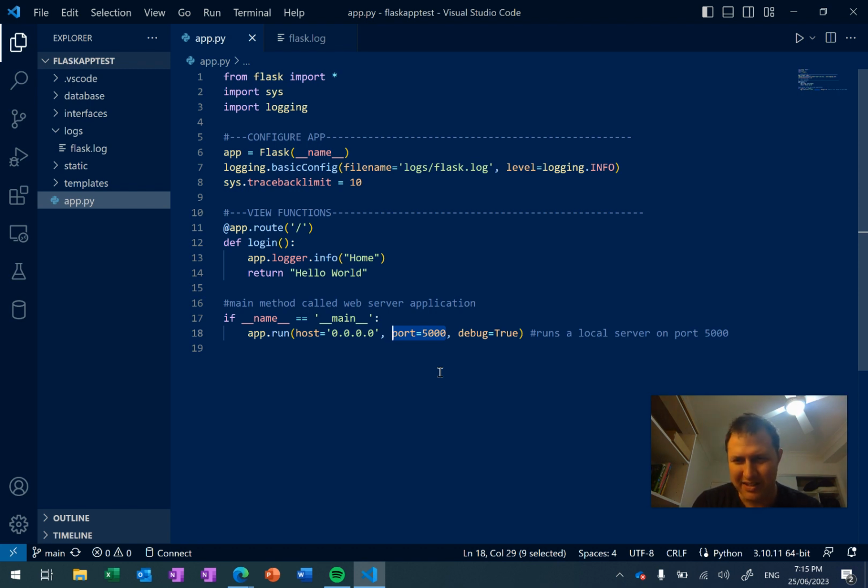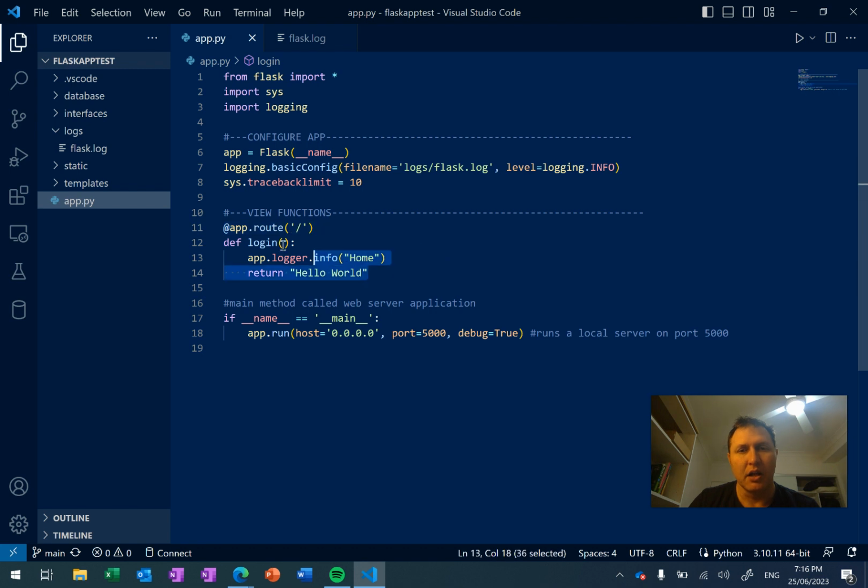For us, we're actually just going to create our own little web server and run that on a port that's not already in use. So port 5000 is most likely to be quite unique. And the other thing I've done is I've set debug to true, which is an important one because it means that every time we change our code, we don't necessarily have to restart the web server. Saying that, if you make massive changes, you may wish to stop the web server and restart it. But if you have debug equal to true, you should just be able to, as you go along, change code, refresh your web browser, and see the changes automatically reflected.